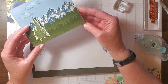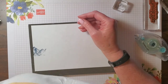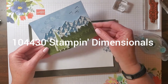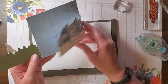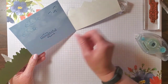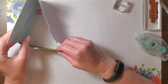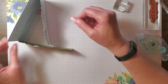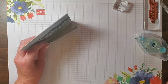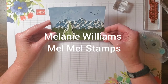And then we have our card that opens up. Kind of a trifold card. So here's one that I did that actually shows the pop-up of the trees with the dimensionals. And then when you give this to somebody, you write in here, however much you want to write, happy birthday, thank you for all you do. It already says thankful for you. But then you sit it on the counter or on the mantle, whatever, and it will just stand up like that. Can you see how that stands up?